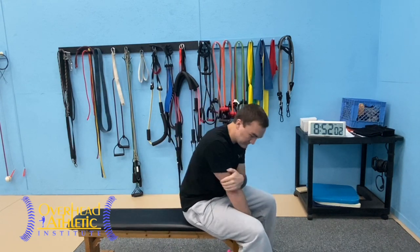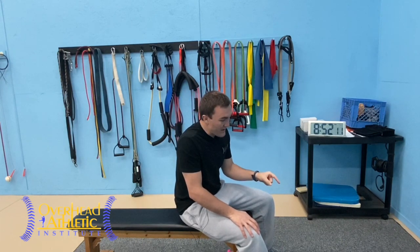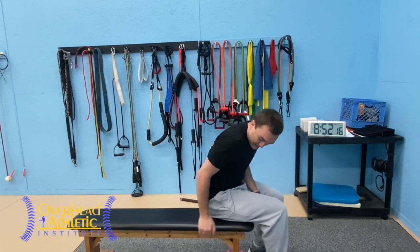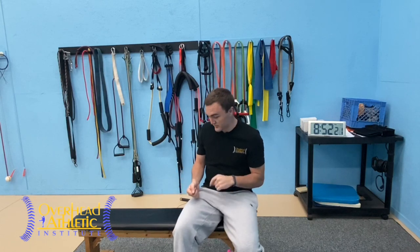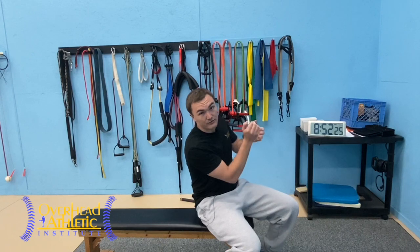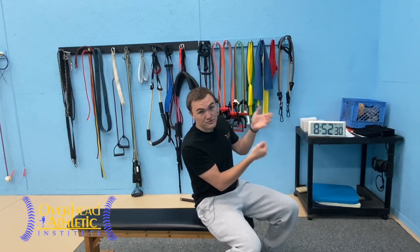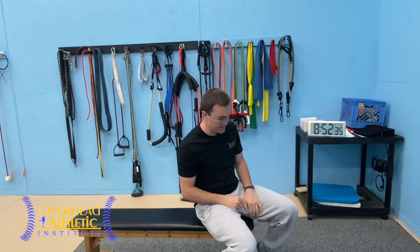I showed you guys a way where you can do the mobilization before reaching end range, where you do it with a little bit of flexion. So you're gonna need to check that out if you haven't yet, if this bothers you. But I like this one because I can apply compression, and sometimes compression, you know, we talk about traction a lot, something else we showed you in that video. Sometimes compression seats it in there better for someone that's got a little instability. So when I pull, I'm stretching a lot of the structures that I maybe don't need to stretch if I have some instability that's causing this posterior medial impingement.